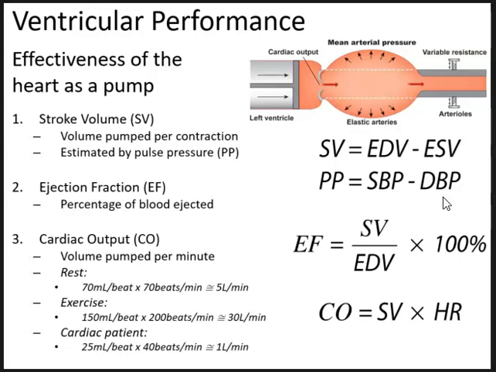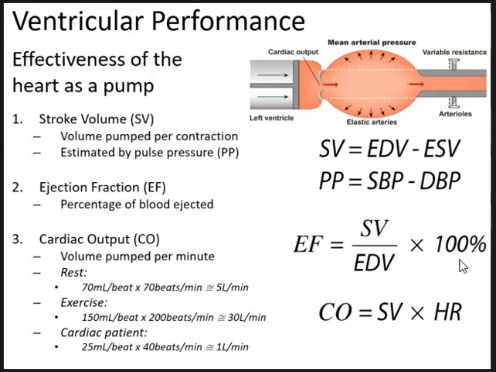And we know that average ejection fraction is about 70%. We talked about values earlier, so we know that we can estimate end diastolic volume to be about 100 milliliters, and we know that stroke volume is regulated to be about 70 milliliters. So if we take stroke volume divided by end diastolic volume, so 70 divided by 100 milliliters, and we multiply that by 100, we get about 70%. So 70% being normal ejection fraction. That's the amount or percentage of blood that is normally ejected.